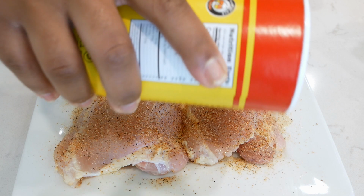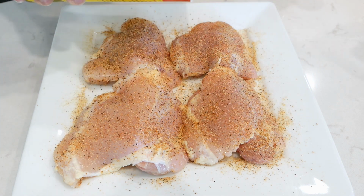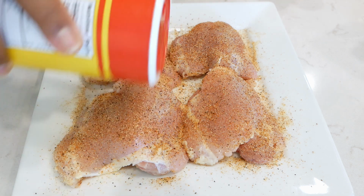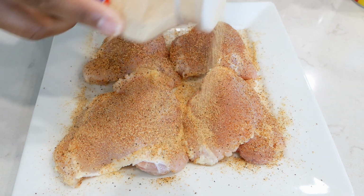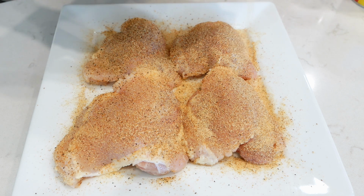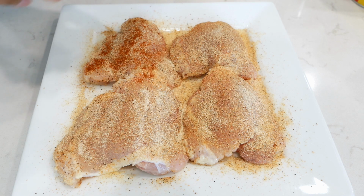As you can see, I am working with skinless chicken. Now, if you prefer to use skin on chicken, you're going to need to sear your chicken, and of course you're still going to need to season it really well. You're going to season it once again with Cajun seasoning, garlic powder, onion powder, and paprika. Season it really good, just like this.